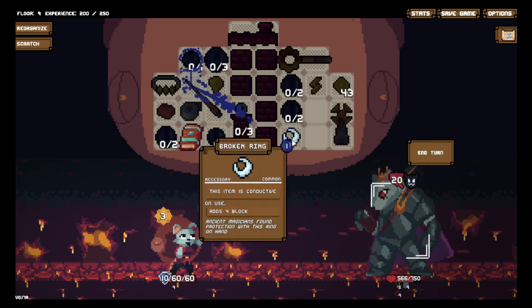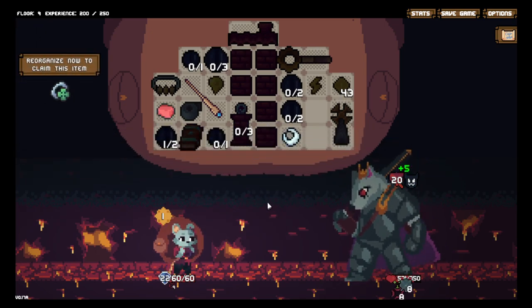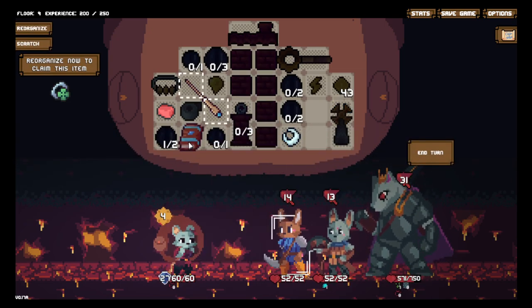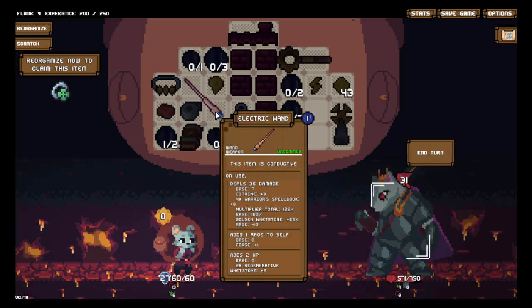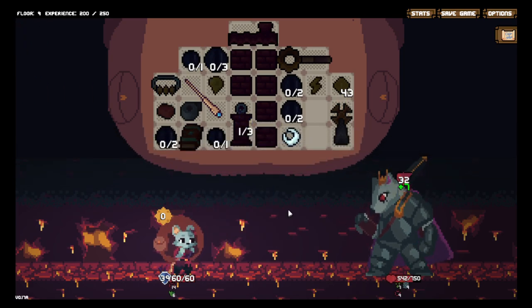Smack. Shield. I guess mana. Shield. Done. Nice, let's go. Okay, I can definitely defeat these guys. Let's go mana. Again. Smack, dead. Smack, dead. Smack, shield. Okay, we're good.